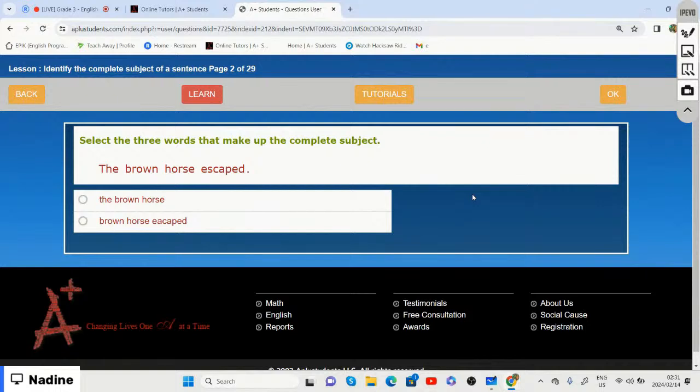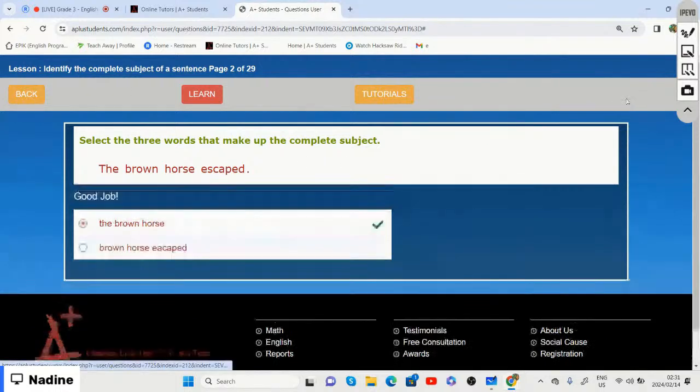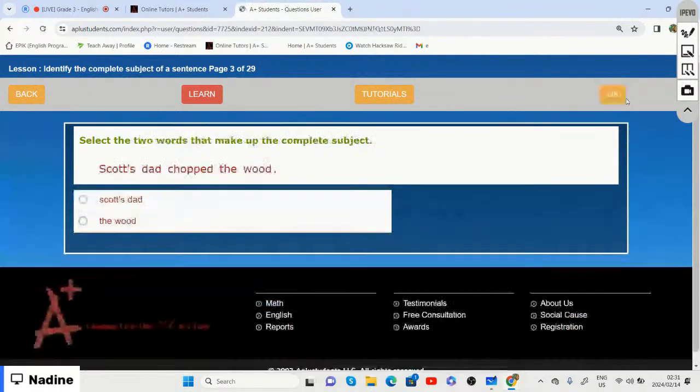So if we choose three words that make up a complete subject, we will say the brown horse. And the brown horse is correct. So well done.